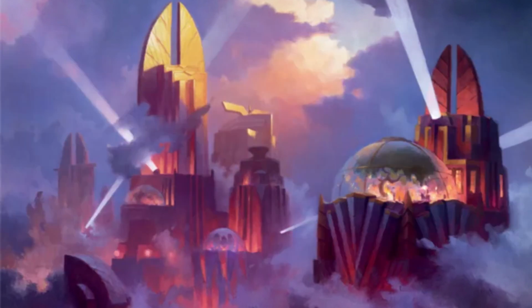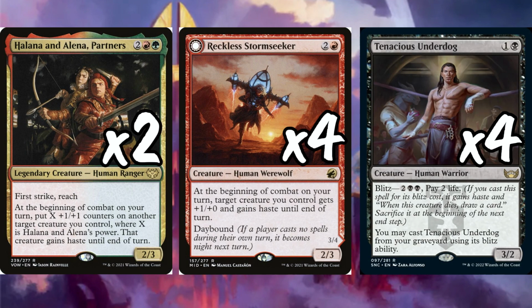But anyway, we'll move on, because we're also playing 2 copies of Helena and Elena, which can give our dudes haste. 4 copies of Reckless Stormseeker, which can give our dudes haste. And 4 copies of Tenacious Underdog. Underdog can have haste out of our graveyard, so that's kind of nice, but it's also good to have Stormseeker occasionally or Helena and Elena to give it haste when we play it off the top of our library.